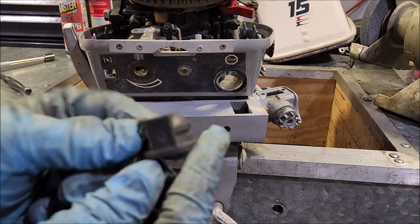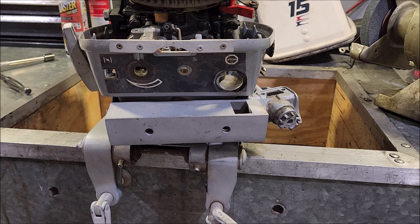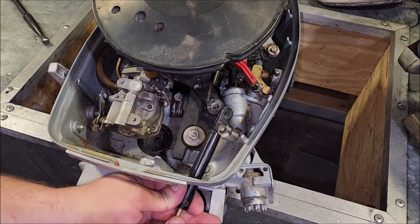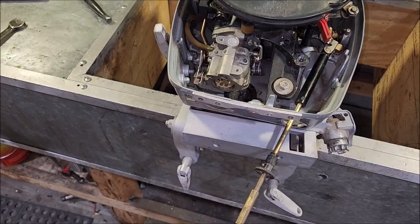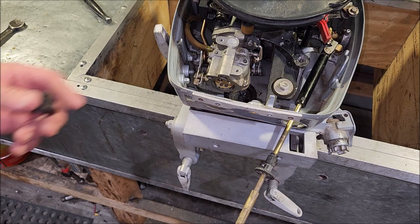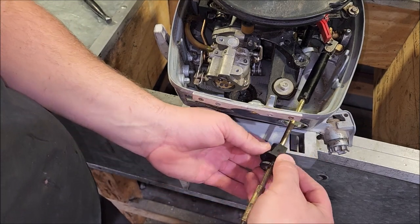We also have that flat on our cable connector, so it fits in there. This is going to fish through where our stop button once was — it'll sit right there and the throttle connector clip will clip on. So now that's not going anywhere. We will need our kit — I don't have the c-clip for it, but I do have the main components. These will fit right over the trunnion and give you a way to retain the cable into that little hole. If you notice it doesn't quite line up, but if we rotate it, it does.